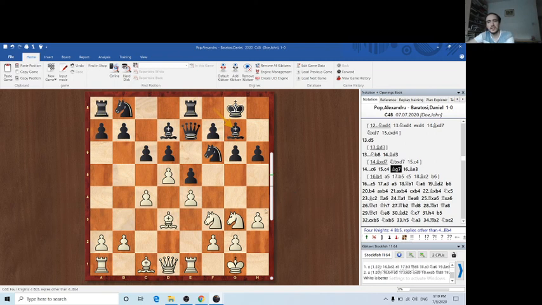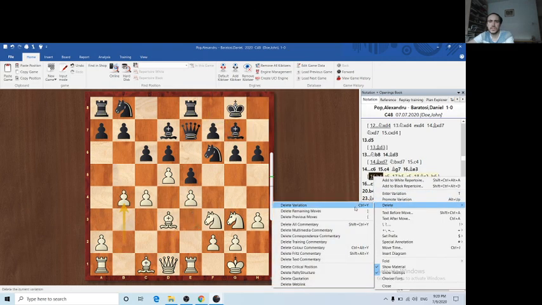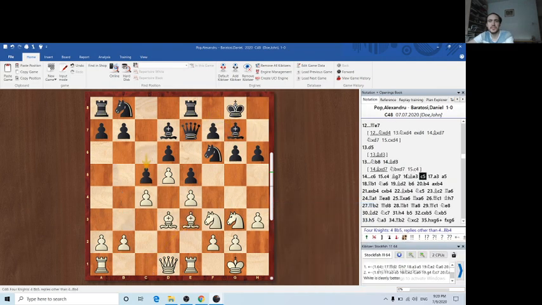I'll leave it like that. Or bishop b2 might have been good enough, or takes. I played bishop e3. Yeah, so b4 I don't believe in that much. But here, yeah, here I'm starting to take over. So I played a3.